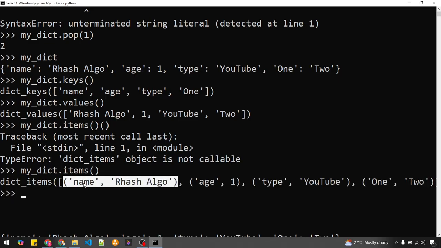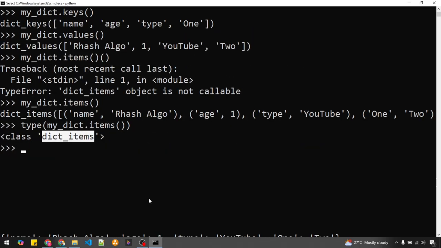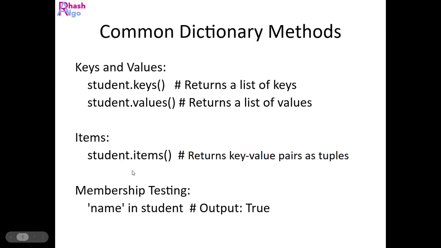Okay, list of tuples, and that is the dict_items type. You want to see the type, right? I will be using type. See, it's the dict_items class, and that's how I will be getting the result back. Okay, these are some of the other operations that I can perform on Python dictionaries.